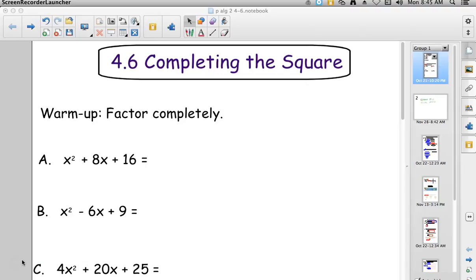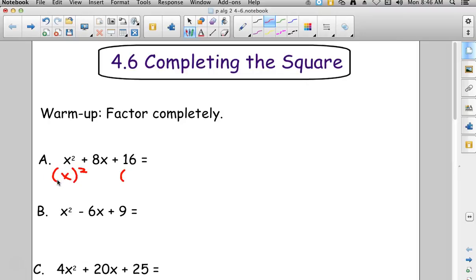If we have x squared plus 8x plus 16, and we go through our list and we say, is there a greatest common factor? Is there something I can pull out of all of these? Nope, there's nothing there. And then the second thing on the list is going to be perfect squares. We'd notice, hey, wait a minute, this might be a perfect square trinomial, because this is x squared, and this is 4 squared, and I have to remember how to check that middle term, and I know it's been a week off. Does anybody remember how to check the middle term? What do you remember, Evan? That's exactly what you do. And x times 4 is 4x, and when we multiply that by 2, we get 8x.